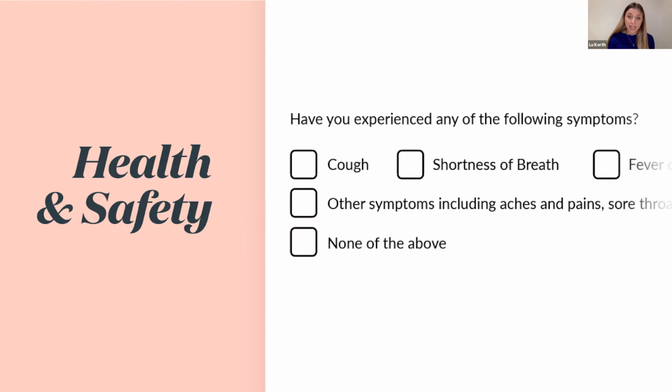And one of the forms that we have that has been really, really popular through this time and key to helping the business run successfully post-lockdown has been the COVID-19 health form. So this health form that we have created is available through Timely if you use Timely, or you can create it in the Consult app, or we do have a version that you can download as a PDF and use absolutely anywhere. So available for anyone to use in any way. Basically what it is, the form goes through all of the key questions that you would need to ask to ensure that clients are not going to bring COVID into your business or onto your premises.